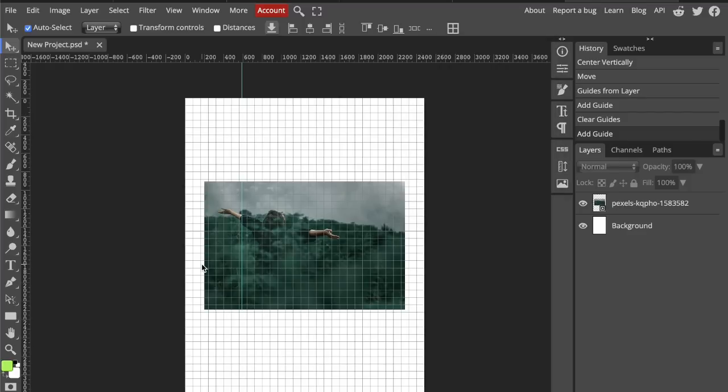So let's quickly recap. Rulers help measure and pull out guides. Guides give you precise control over layout. Grids offer background reference. Snap ensures everything lines up neatly. Align tools streamline multiple object placement. Smart guides and guide layouts elevate your workflow. And each of these is important whether you're doing a print design or a digital one.